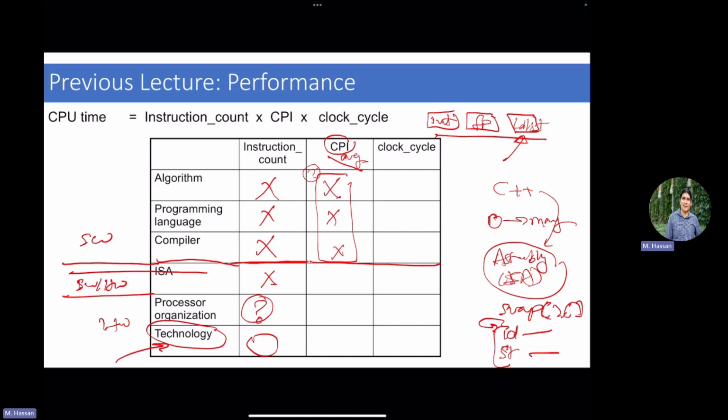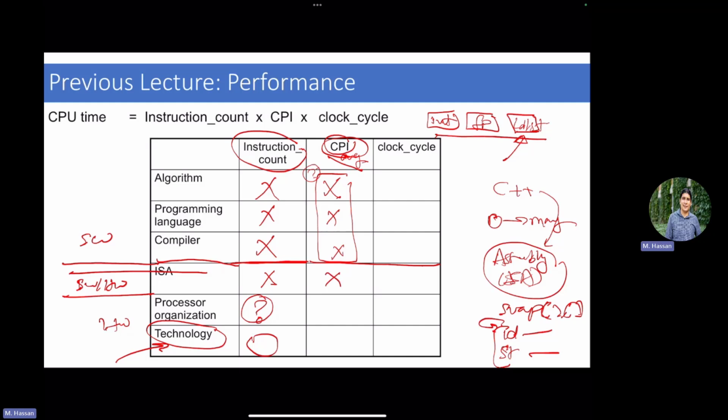I don't want to delve into that discussion in detail because we are going to have it likely tomorrow. But the main idea is that in CISC, one instruction does a lot of job, so it takes a lot of time to execute, while for RISC, it's only doing one operation at a time, which means the CPI of one instruction is faster. Someone can say, but I have a longer number of instructions, right? But this does not impact CPI. It impacts what? Instruction count, right? So you have the impact on another side. So usually CISC is better in instruction count, but RISC is way better in CPI. Okay, good. So this is a clear one.